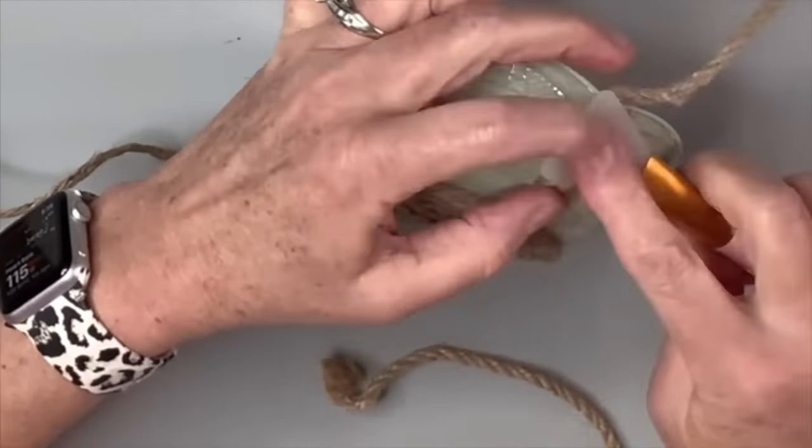Like I said, you really need a tube sock for this one. I still think it came out so, so cute, and I really love it.